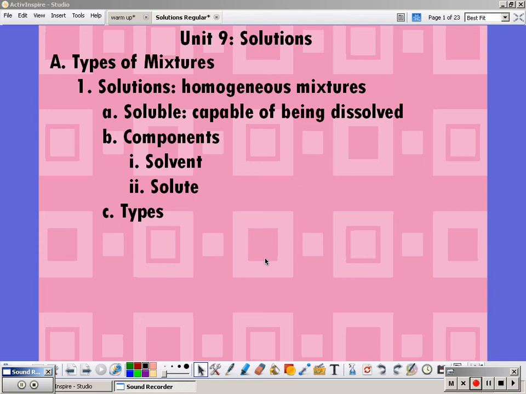There's many types of solutions. The one that most people are aware of is a solid dissolving in water, like NaCl dissolving in water. But it doesn't have to just be a solid in a liquid. You can have two gases as a solution. An example of that would be air. You can have a gas in a solid. An example of that would be bread. You can have two solids mixed together, and that is called an alloy. That would be your brass and steel. So there's more than just solid in a liquid. However, that's what we normally discuss.